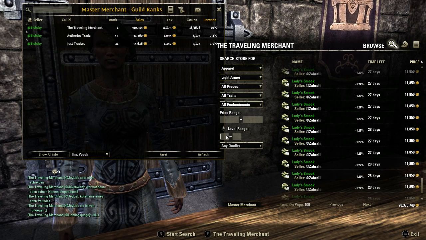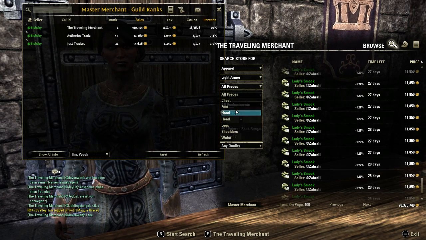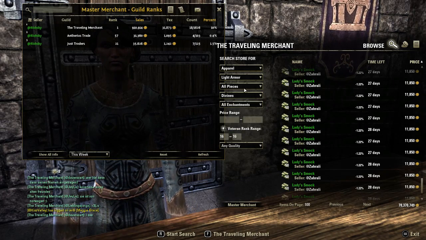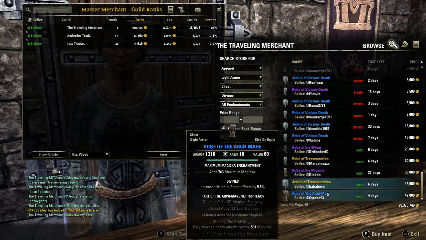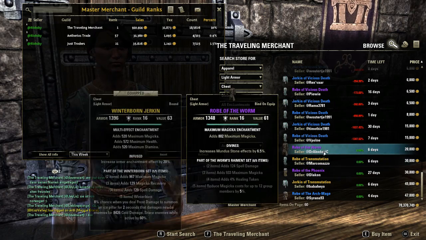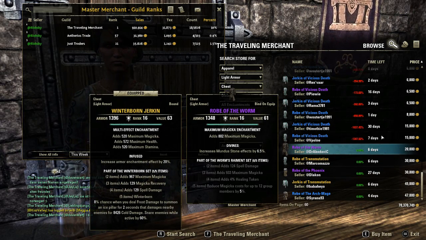Say it was light armor 16, we'd type in 16s, make sure we set it to veteran. We'd pick the particular piece and the particular trait. So let's say divines, say we're looking for lich, so we go divines, this, and we'd go down to the cheapest one and try to find that to undercut. So say we go rubber the worm, and this was the only one in there, we would then list it a little lower than that. Now that does seem like a dick move, but that's how we do it.